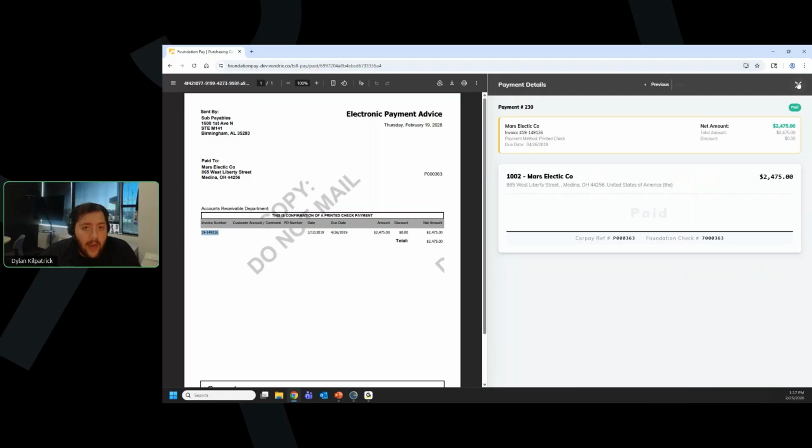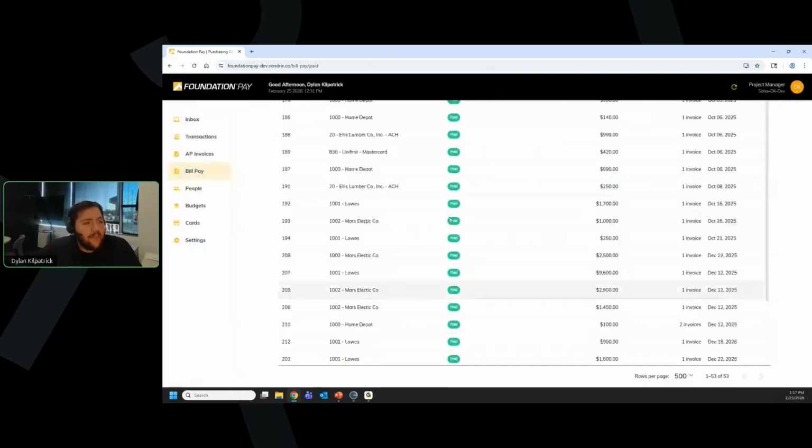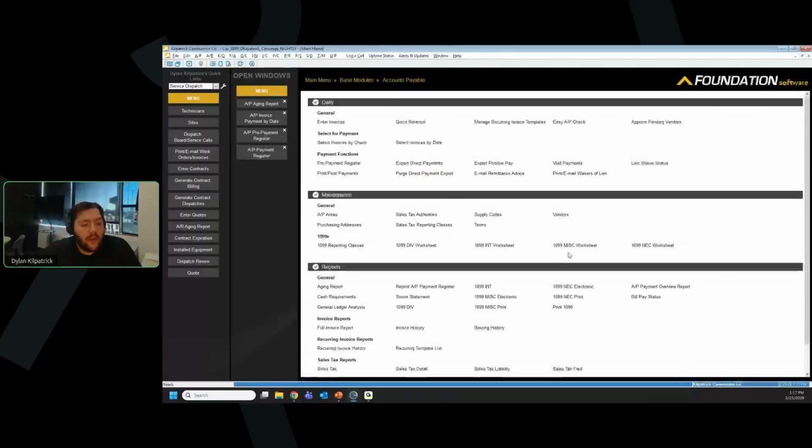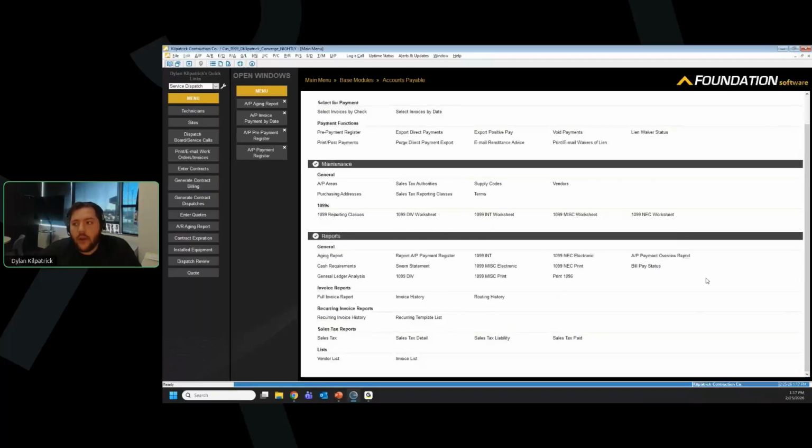And again, if they get an electronic payment, it's more easily secured, and signing up directly through Corpay's completely compliant portal comes with verification and such. The information from a payment made through Corpay does trickle back to Foundation and is available within the reporting sections. So all of your same AP reports are still going to be available just like they are now. Even though you aren't the ones physically issuing the payments to your bank or even to the vendor via check or anything of that nature, it'll still feed back into Foundation.